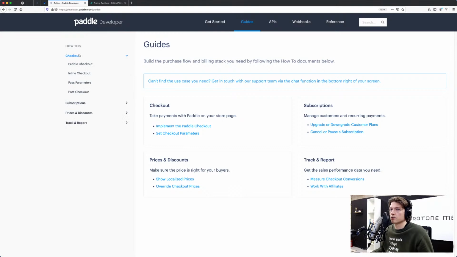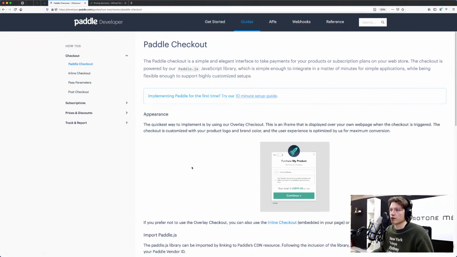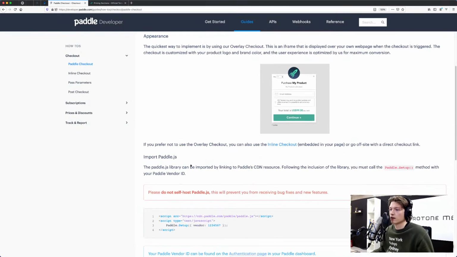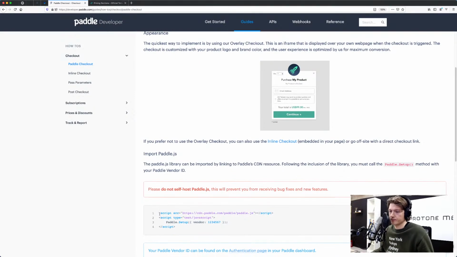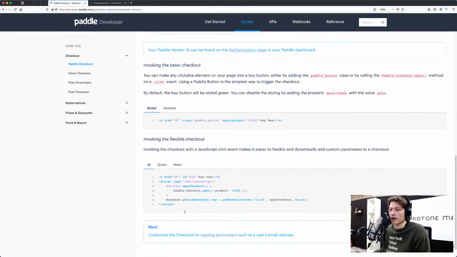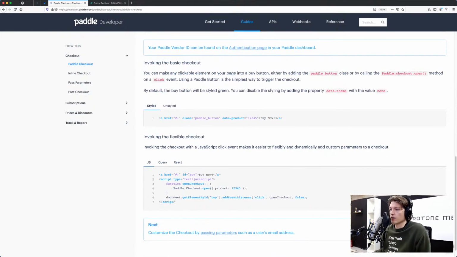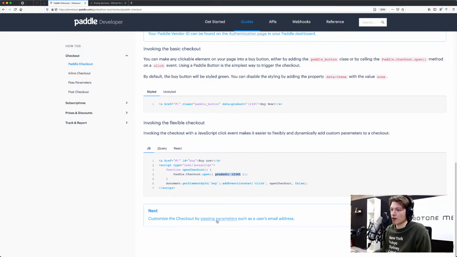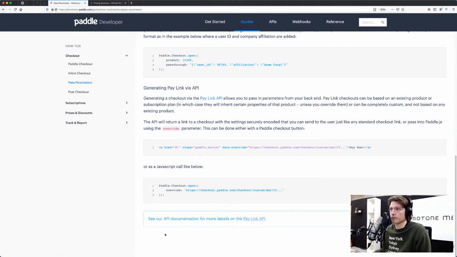Checkout. I think this is the one, Paddle checkout. So this is the one we are using. Again, this is the little script to set up Paddle, which we are doing with the blade directive. And here you can see it. Paddle, checkout, open, and then you give the product ID. And you can customize the checkout by passing more parameters.